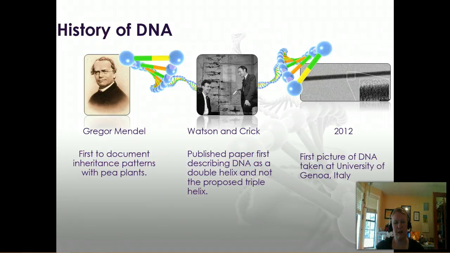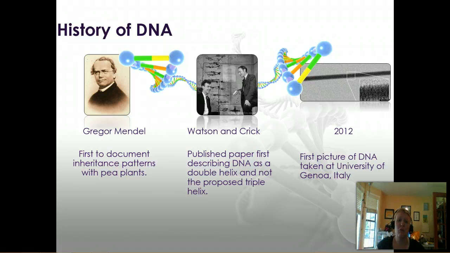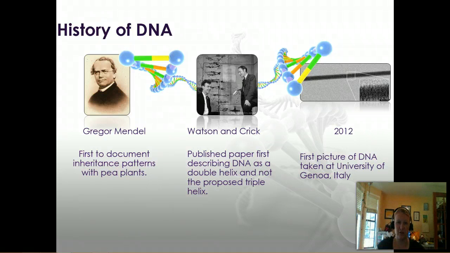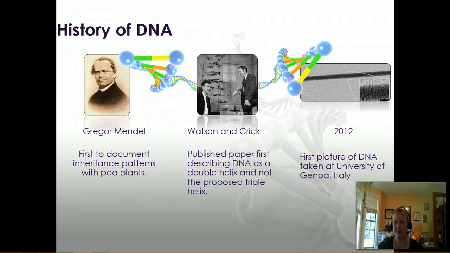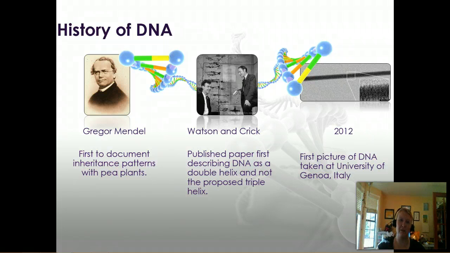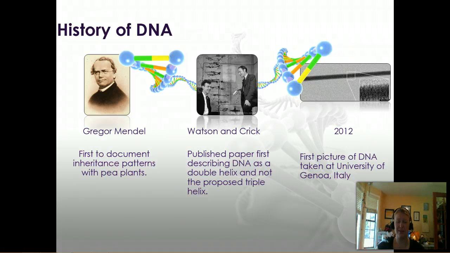It wasn't really until Watson and Crick elucidated the structure of DNA as a double helix — with Rosalind Franklin's help — that we really started driving forward the understanding of replication, transcription, and translation. By understanding those methods, we were finally able to confirm that DNA is the inheritance molecule and not protein. For a long time people thought it was proteins because there are 20 amino acids — 20 building blocks — making it seem easier to encode all that information than with just four nucleotides. But once we had the structure, we understood that DNA passes on that information.